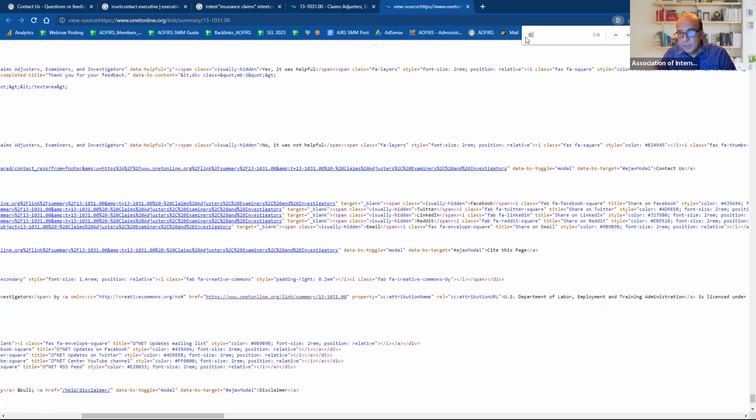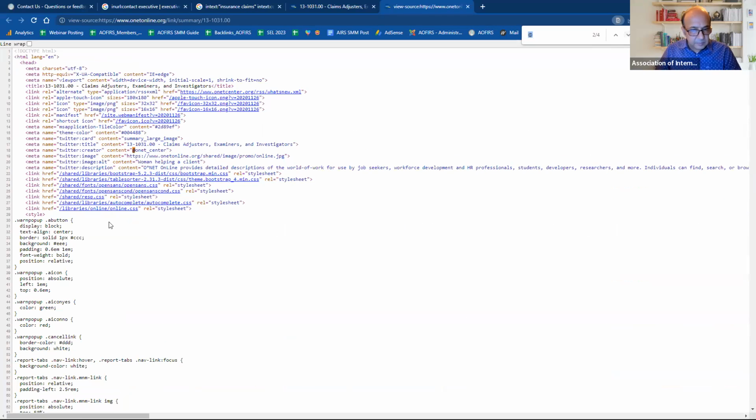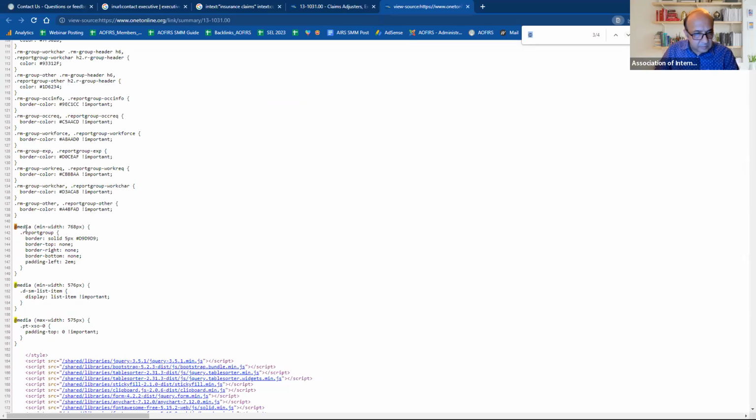There are 4 instances of @ also. So in the Twitter handle, you could see @ is giving ONET. @ media is another one.